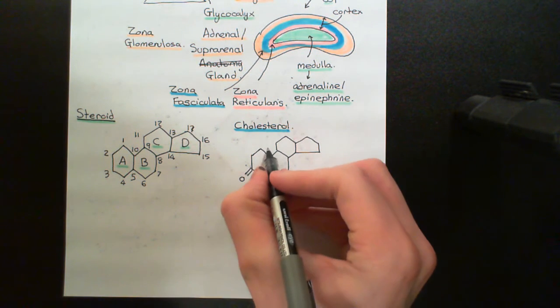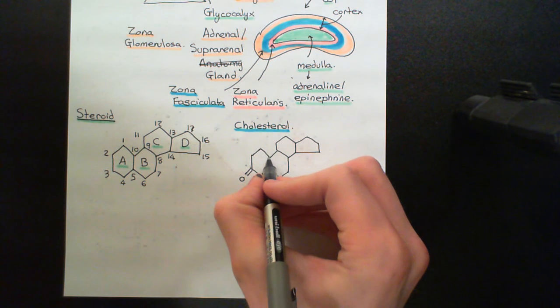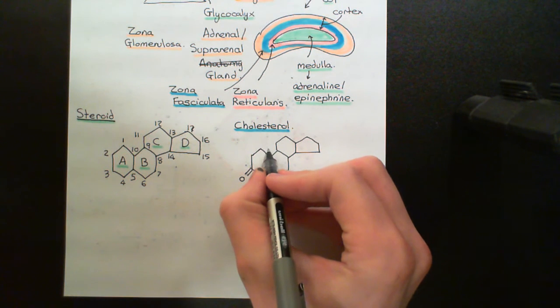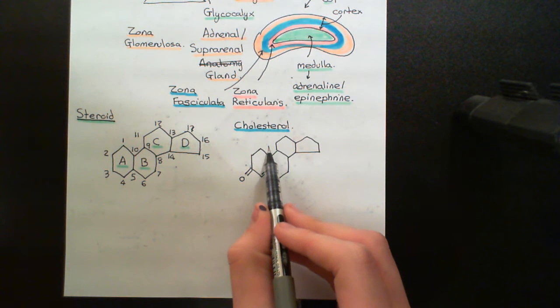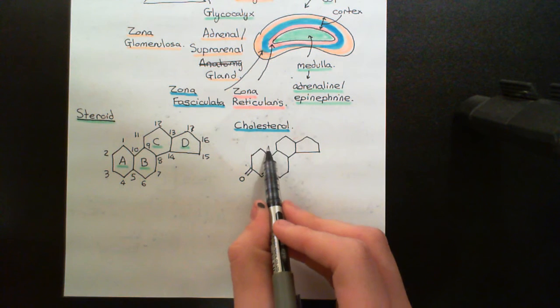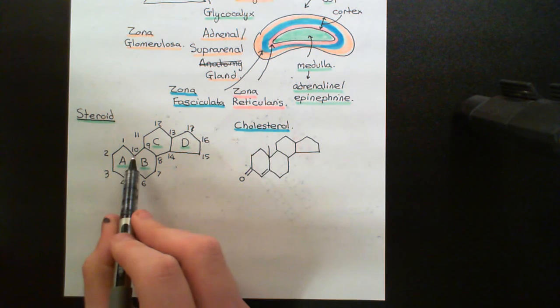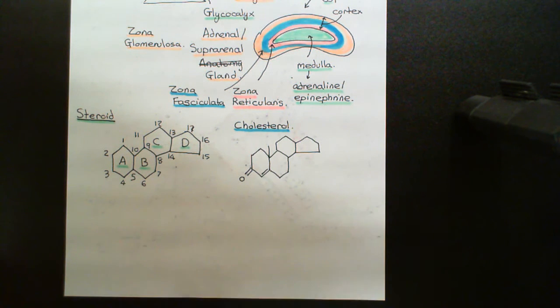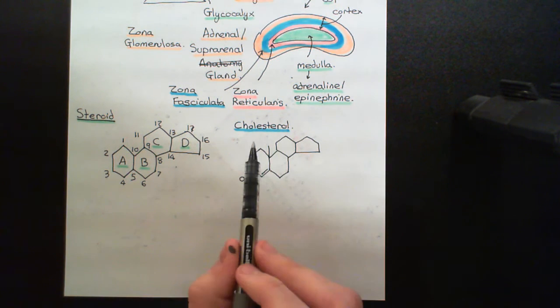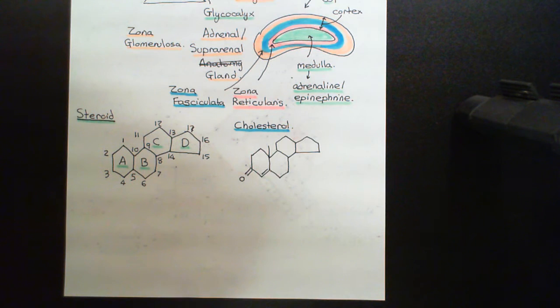In addition, we're going to now go up to this carbon here, carbon 10, and we're going to stick a methyl group on carbon 10. And remember, in skeletal formulae, this is how you show a methyl group. You just need a line to a blunt end, which is going to be the carbon atom there, and that's now going to have 3 bonds to hydrogen atoms. Okay, so carbon 10 would have had a hydrogen initially. We cut that off and put a methyl group attached to there instead, and that's the next modification.